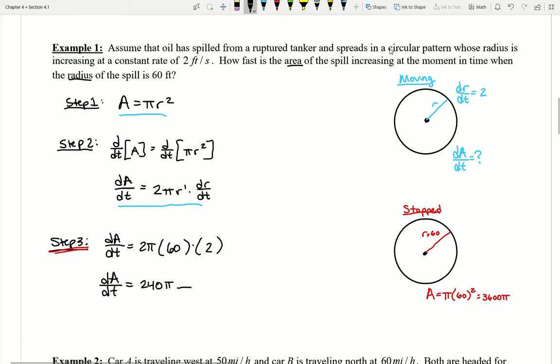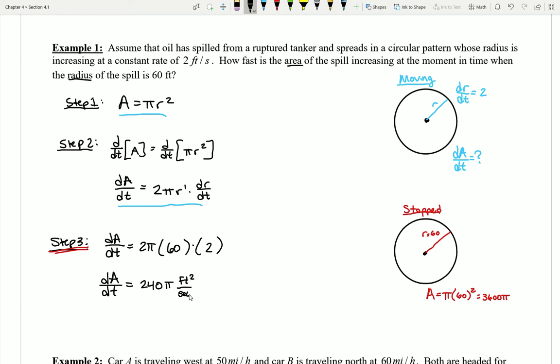First, let's focus on the time. In this question, what have we been measuring time in? If I go back and read it through, I see that I've been measuring time in seconds. So I can see here that this is going to be some amount of area per second. Well, how would I be measuring area? If my radius is measured in feet, then my area would be measured in feet squared. So boom, I have my units. The area is changing at a speed of 240 pi square feet per second, at least at this moment in time.